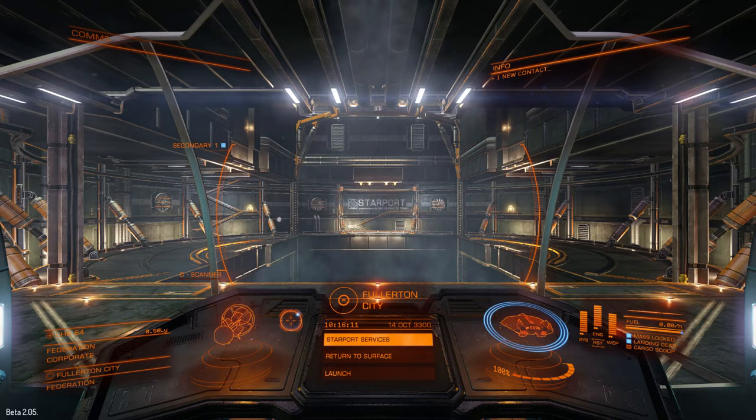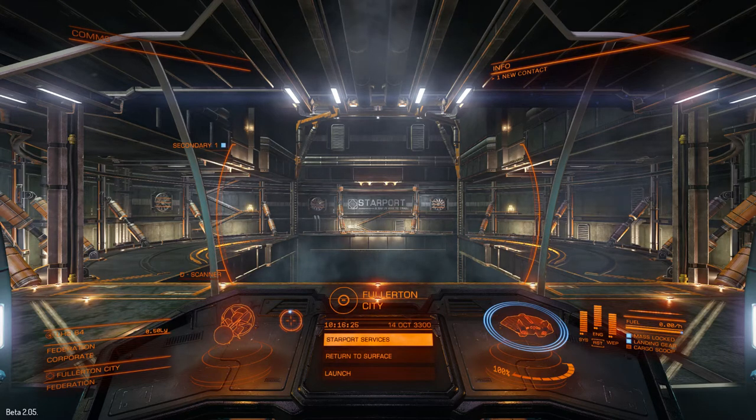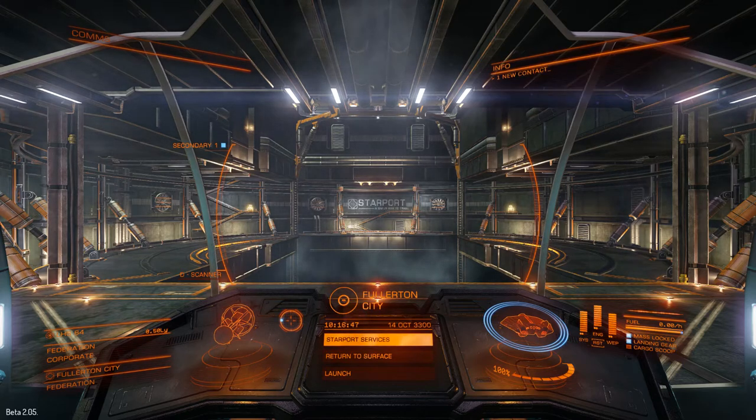Now I've already done a video showing all the features and the upgrade paths and everything else that the Asp has, so I don't need to go through all that again because this is the first time I've started the game up since that video. So it is well and truly, well, you all know it. If you don't, go and watch video 49 and then come back for this one. Right, you're back now? Good. Alright. So now you know what the Asp looks like, inside and out.